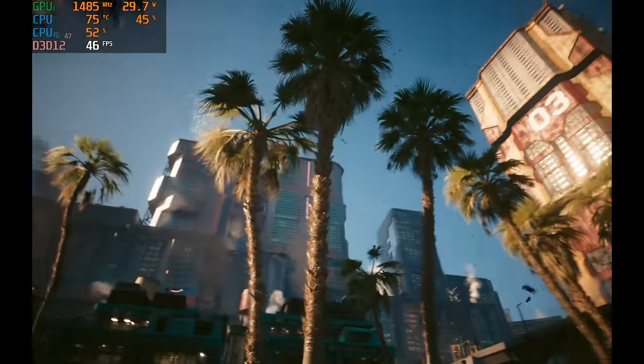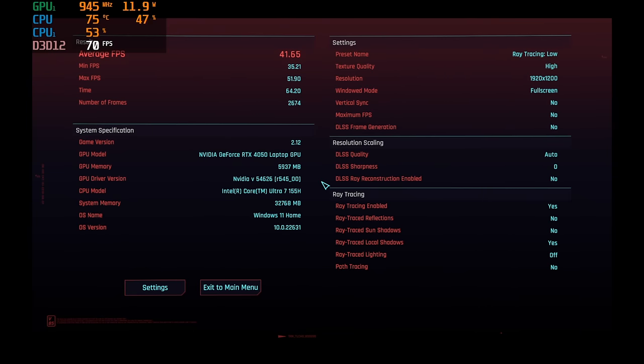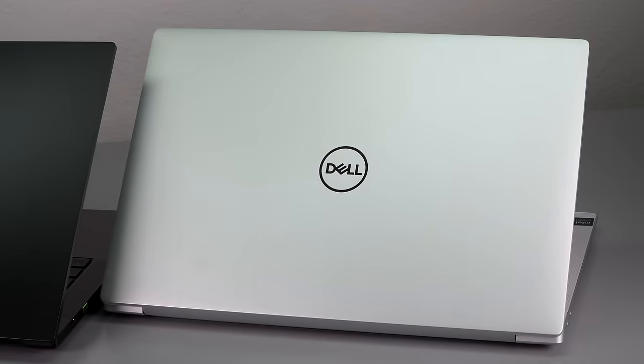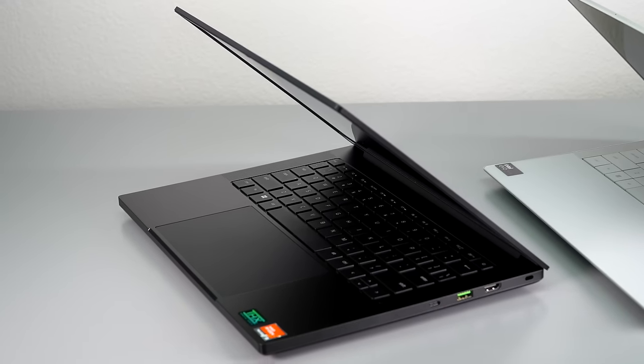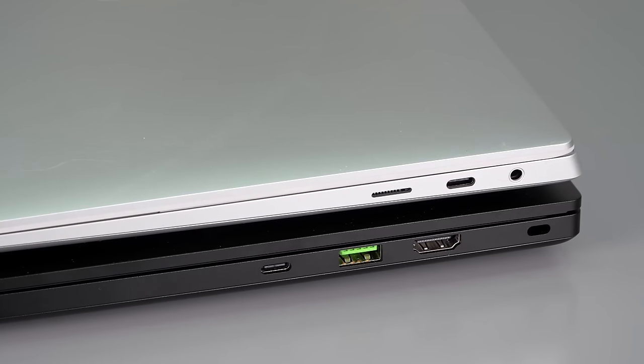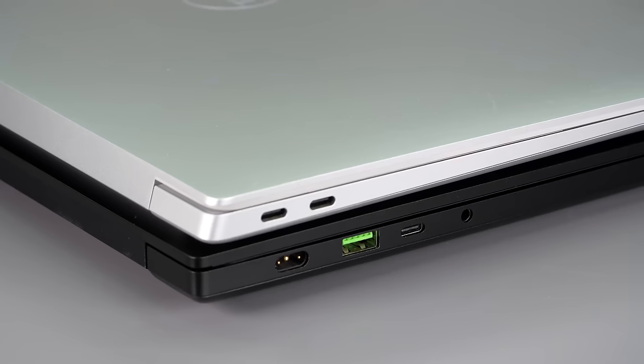On pricing — sometimes there are sales and you might see it $300 off, but right now the base model is $1,700. As we have it set up with the OLED display, RTX 4050, 32 gigs of RAM, and a 1TB SSD — kind of what you'd really want — you're looking at $2,700. That makes a MacBook Pro 14-inch with a mini-LED display look reasonable at around $2,200. The Asus G14 with 16 gigs and a 4060 is about $1,600. Razer Blade 14 is also an obvious competitor at less money, and that's really why people are so bent out of shape — XPS is premium and people love it, but there's a point where you just say no more.